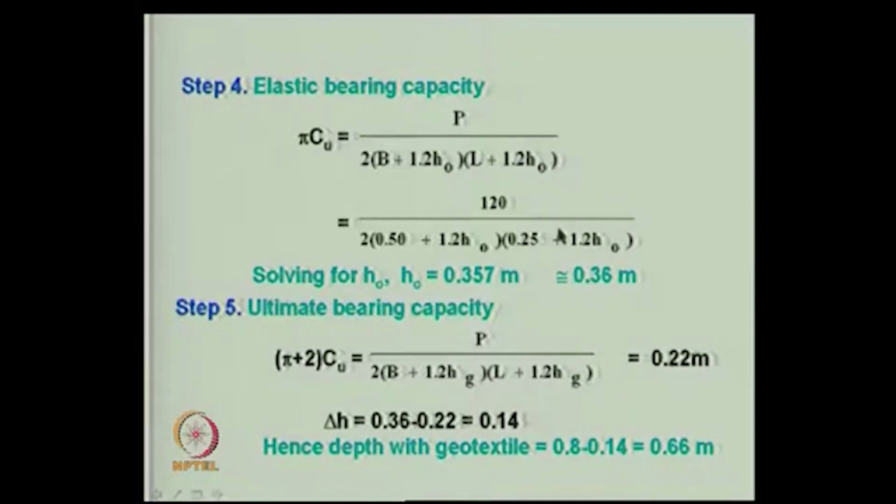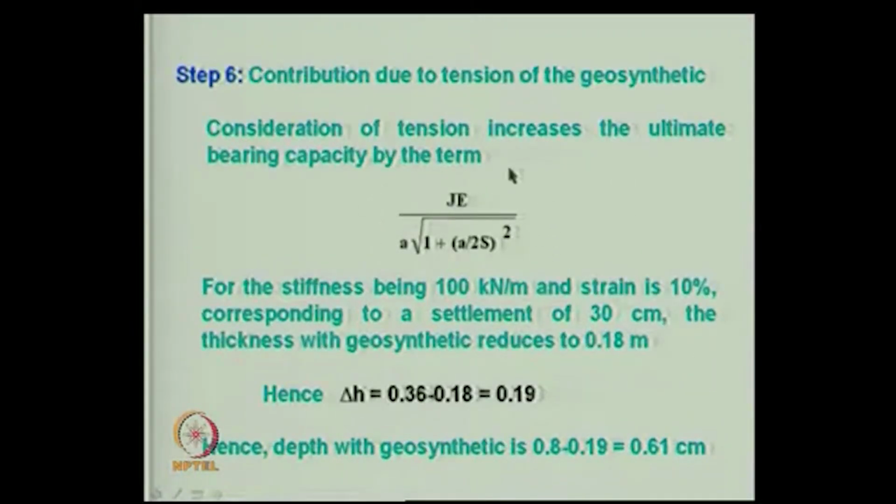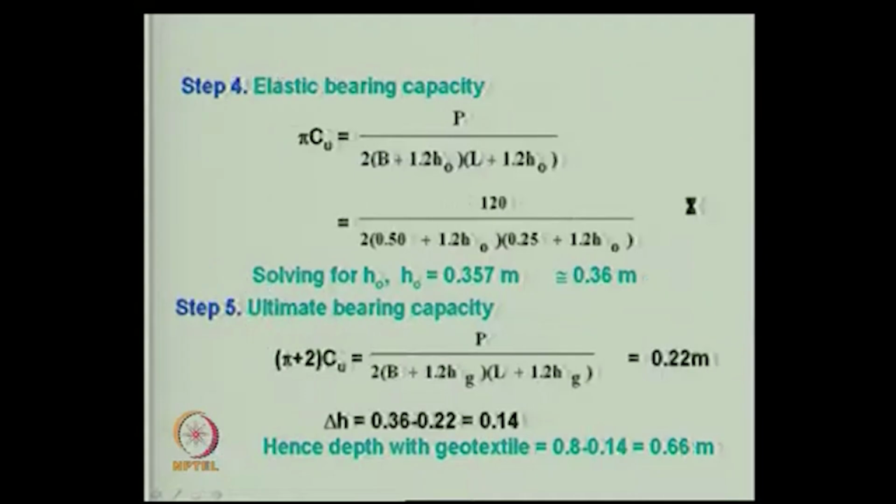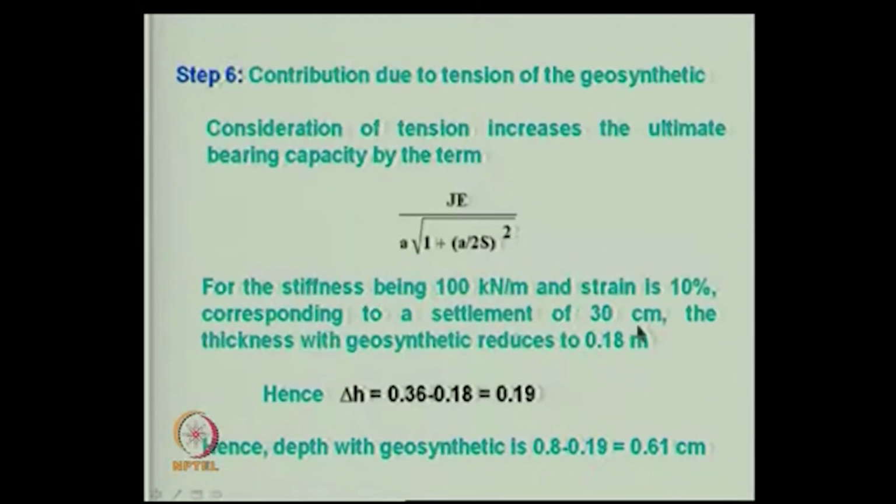Now, since the geotextile acts, the ultimate bearing capacity further increases, right. Because of this factor here, the load is also taken care of by the tension force mobilized like this. This is an extra term that you get, and once you substitute all that, you will get a number which is a little lesser. So, what it means is that there is a marginal difference. In fact, with the depth in the geosynthetics, instead of what we had earlier, 0.66, now it is 0.61.